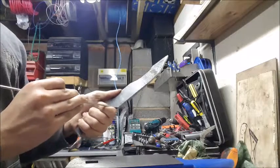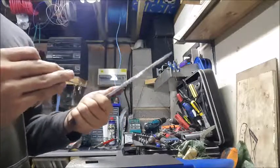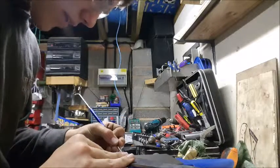I'll probably start the handle on the bottom roughly there and make it finish just before the chimping, I think. So probably round about there, I'll probably do.